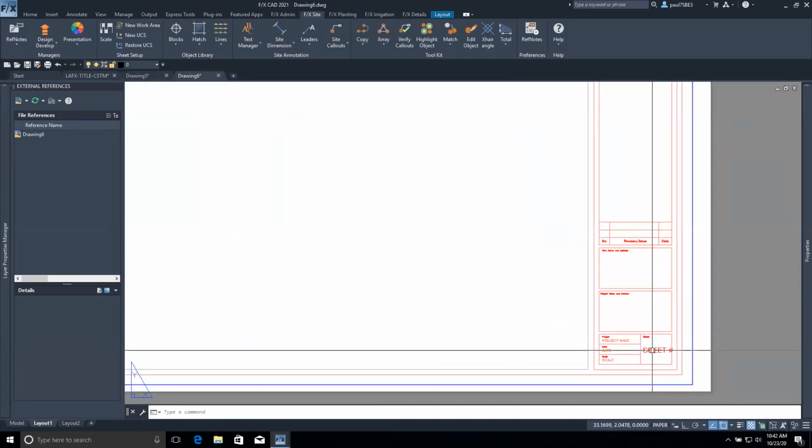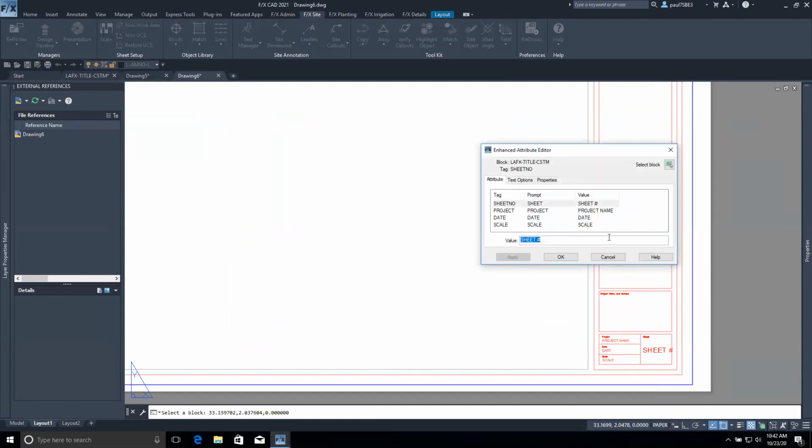But those attributes don't kick in or activate for you to change, but you can double click on them and just change the values here. So with this sheet, I am doing the site stuff. So the sheet number will be L-101, I think is what I decided for this sheet name.